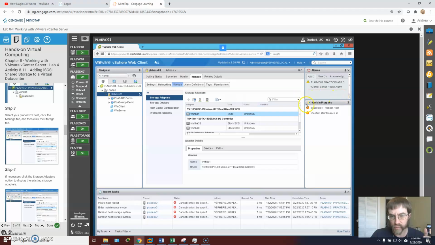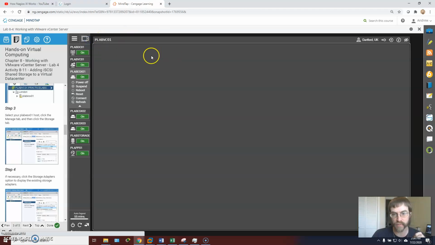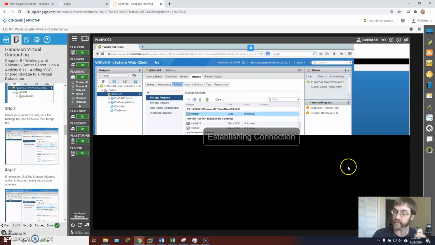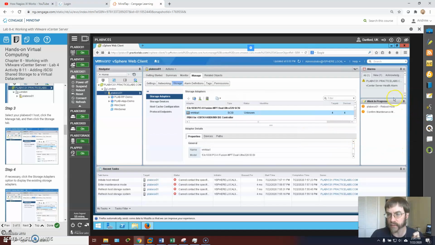So what you're going to need here is some storage adapters. Let me make that bigger. Let me embiggen that for you. Okay, there we go. That's better. And you can actually rearrange these things a little bit. Boom. Work in progress is basically a thumbnail version of your tasks. So actually let me scrunch my tasks a little bit because I want to see more of this screen. Okay, and I'm down here.